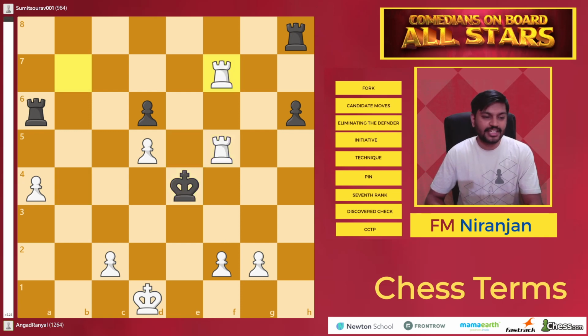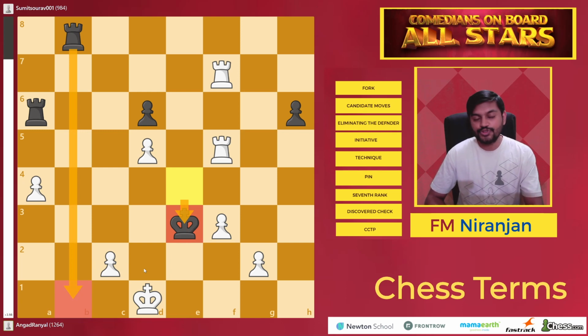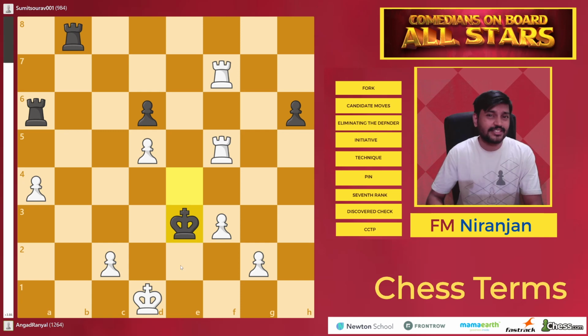But after rook check, takes e4, the game went on, and here after king e3, black is in fact threatening mate in 1. And this is again a very useful technique that you can use in your game. As soon as your opponent plays a move, ask yourself, what is the threat? I guarantee you that this will avoid a lot of blunders.